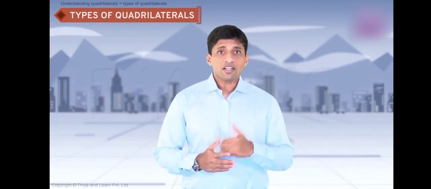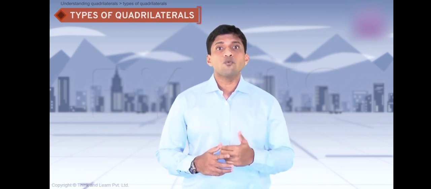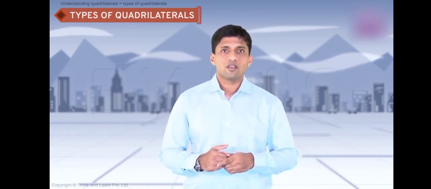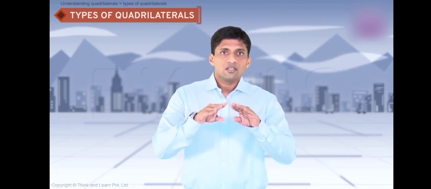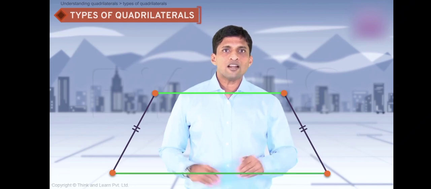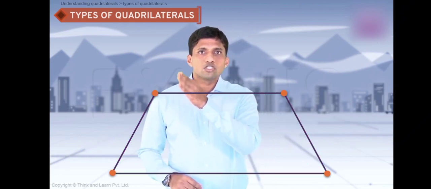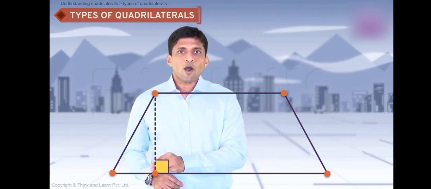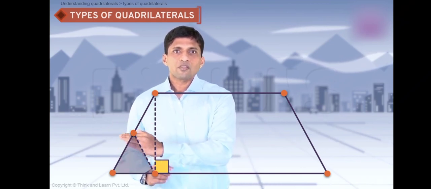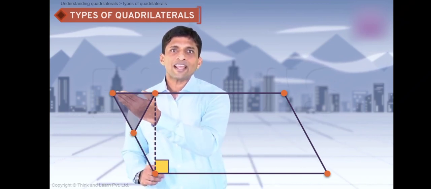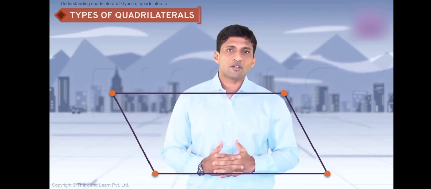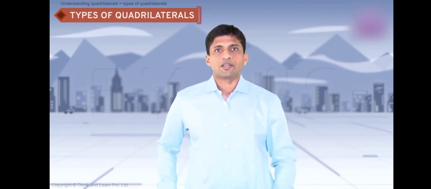Now to make it interesting, let me show you how we can convert an isosceles trapezium into a parallelogram with the same area. And I'm sure you will like it. So let's take an isosceles trapezium like this. These two sides are parallel, these two are non-parallel. Drop a perpendicular from this point and join it with the midpoint of this side. Shade this triangle. Just flip the shaded triangle. There you get a parallelogram with the same area because there's no change here, right? So very simple and interesting.